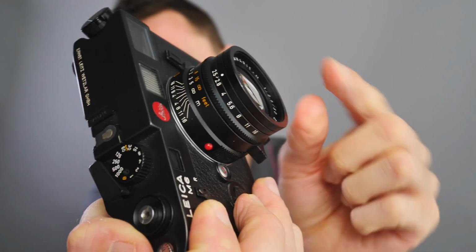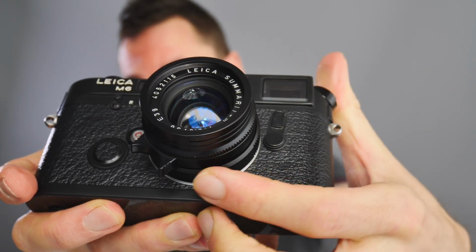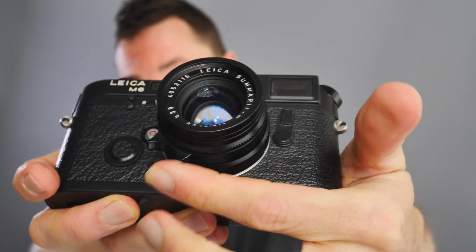There's no built-in hood on this lens design, but I've never used a hood and I've never seen a need for a hood. Because of the good lens coatings, I don't think you necessarily need one. In terms of lens design, this is one of the ones with the focus tab. I know some of you like that, some of you don't. I've got nothing against it personally.